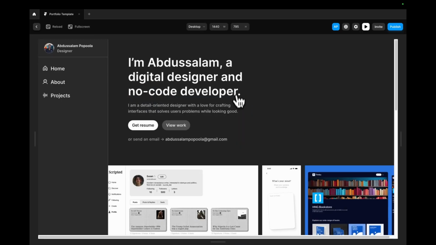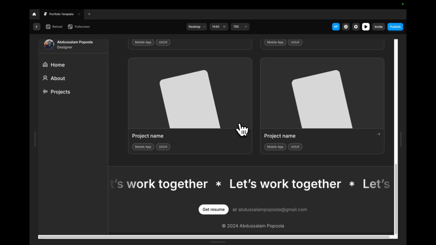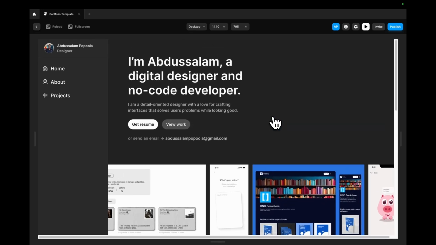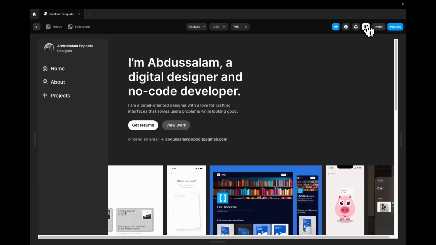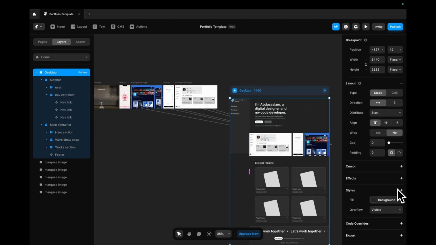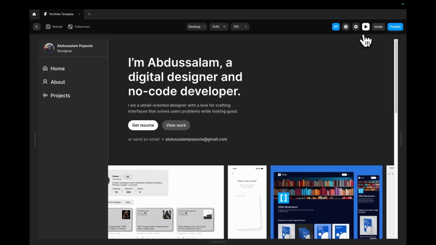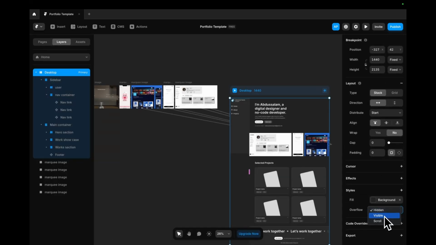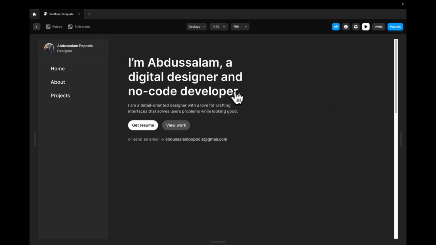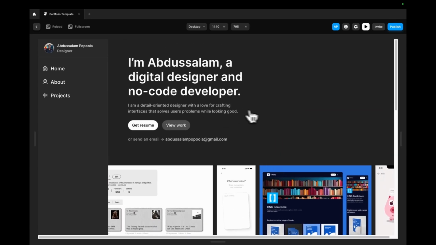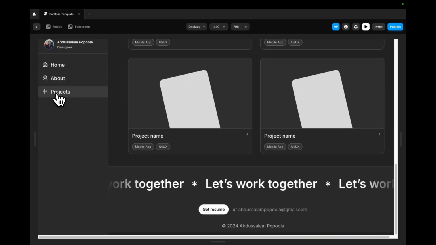And if you notice something, oh, it works already. It works. I'm surprised. It's not supposed to work. Something was supposed to give this board overflow visible, because if it's hidden, it won't work anymore. So yeah, I think I've already done that previously in the first call I had with my friend. So that's why I was like, it's not supposed to work. So now it's working well. And you can see all of this works well. On hover, you can see this thing does.